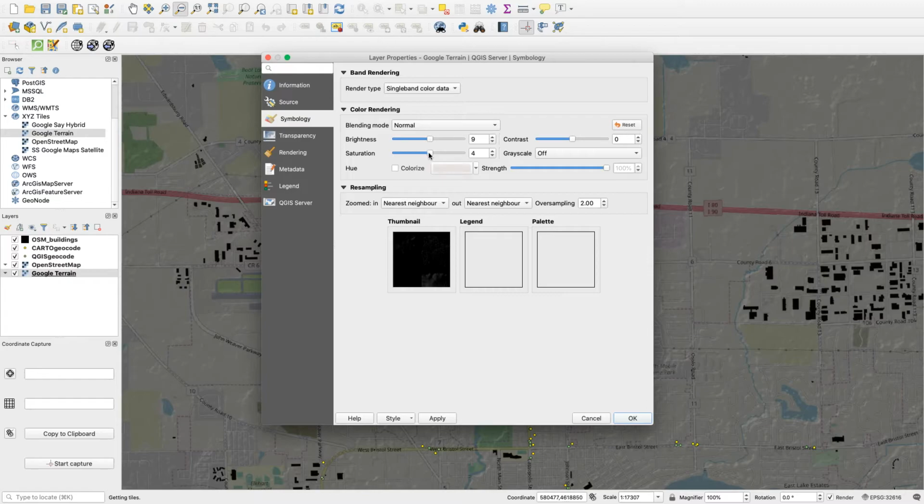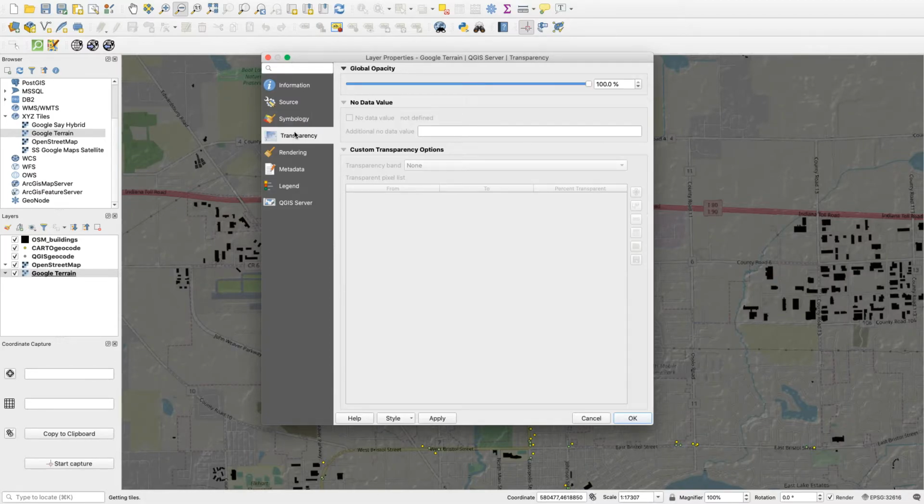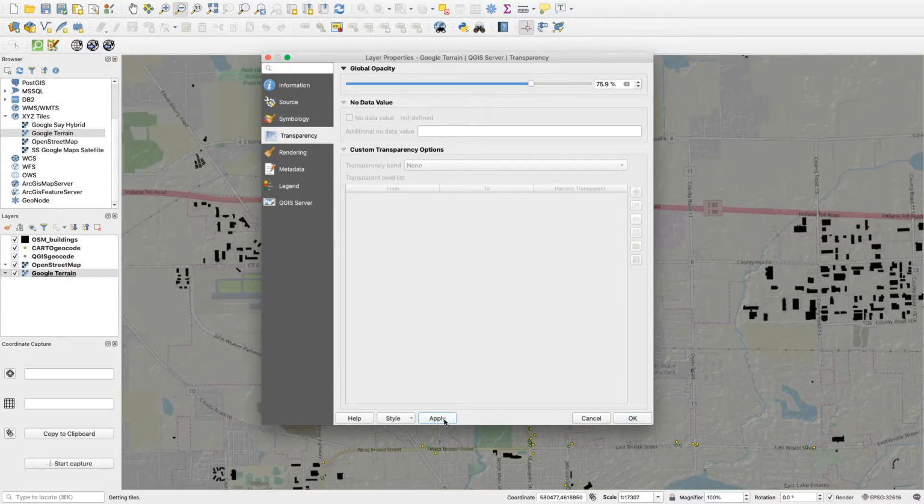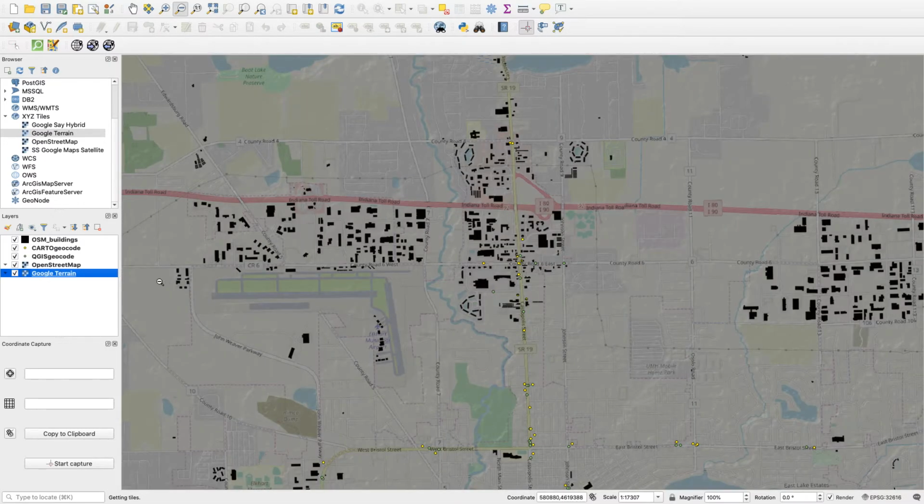So you can change different ways that it's displayed. So if you think it's a little too dark, you can go into the transparency, make that a little more transparent. That lightens that up. So anyway, this is just an example. So now we've got terrain data underneath, but again, it's not downloaded. You're just pulling it from the web.